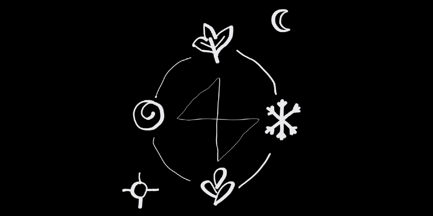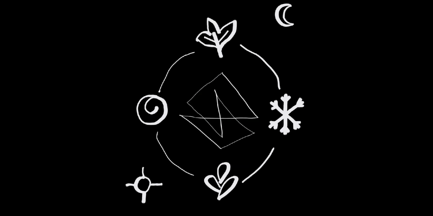Sticking with the key of C major as an example, if we start on C, that is a fall note. So we're going to start here. And if we go to C sharp, that is a spring note. Then D is a winter note. And then E flat is a summer note. And E is a fall note. And it will keep progressing like that through the whole chromatic scale.